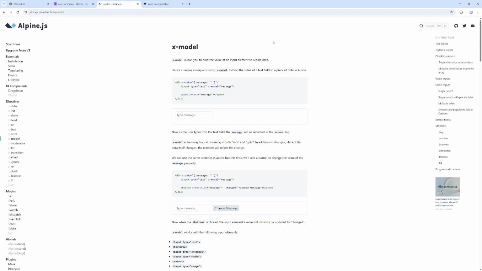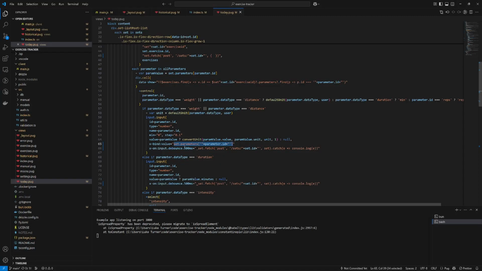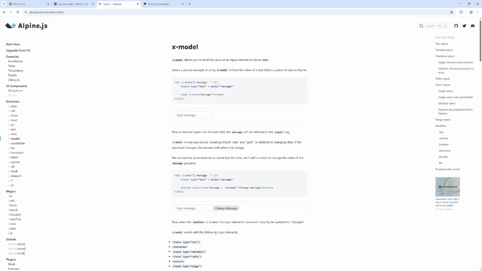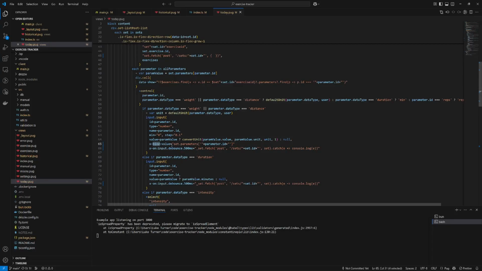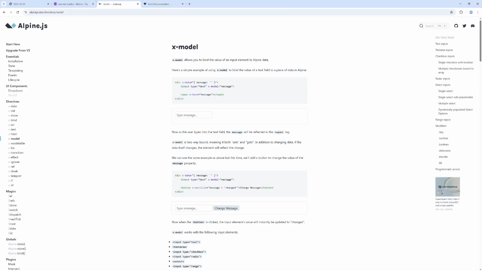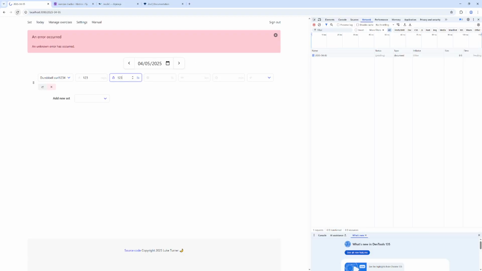Maybe model is what I actually want. Is this more of a two-way data binding? Yeah. Okay. So x-model, like that. Let's see what that's like now.